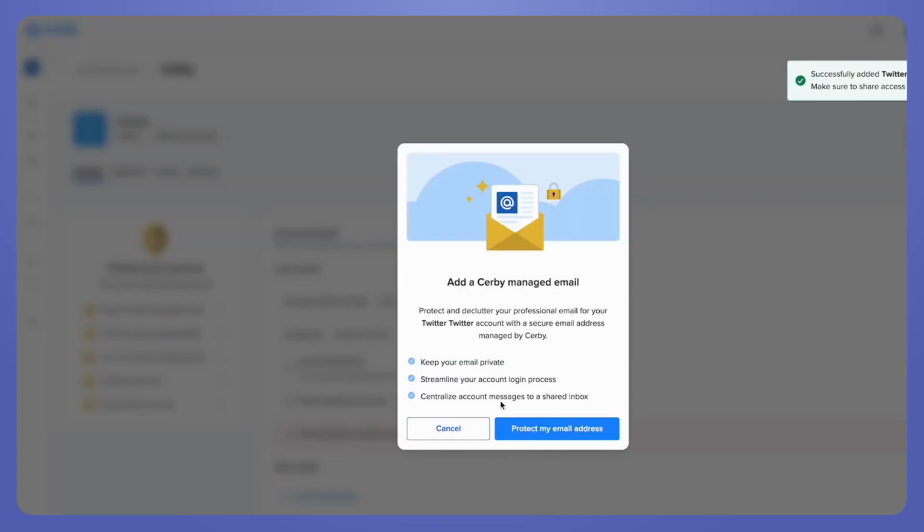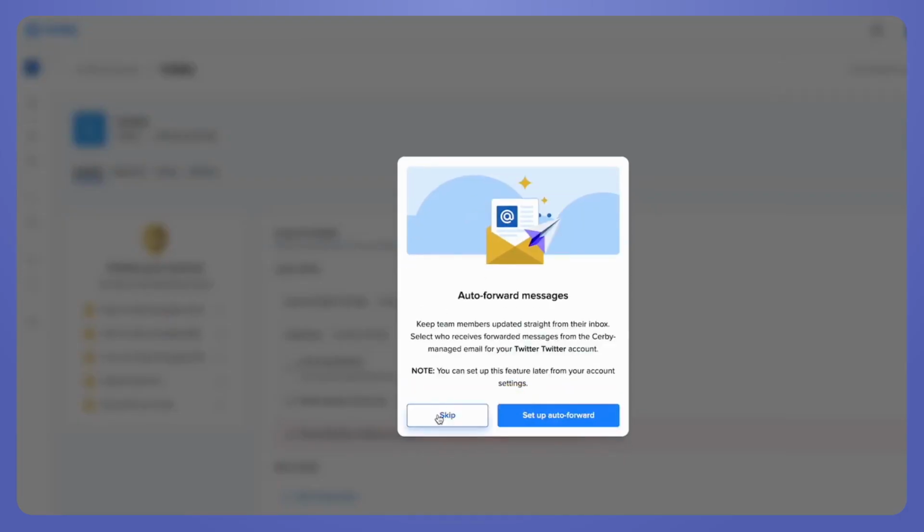I found Cerby to be very intuitive, very easy to use, very easy to understand. Change management is always a struggle when rolling out a global solution. However, with Cerby, tight integration with Okta and seamless user experience was a key. The tool itself really is a revelation in terms of housing all that information in one secure place. Having a solution implemented with Okta and Cerby helps eliminate risk, and we really don't have the concern anymore, and it's a much easier way to govern these social media accounts.